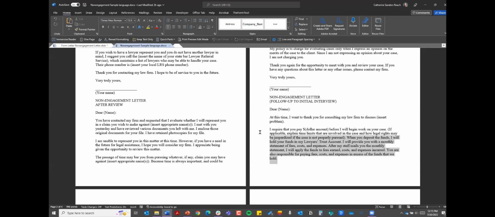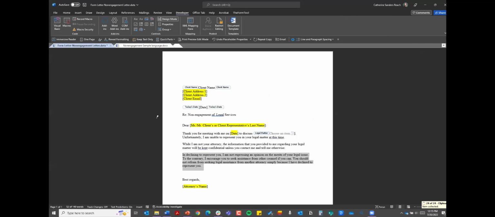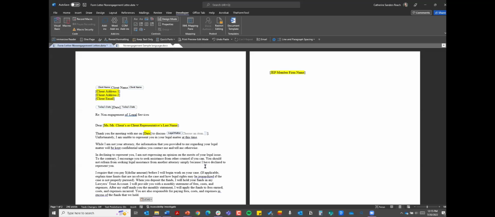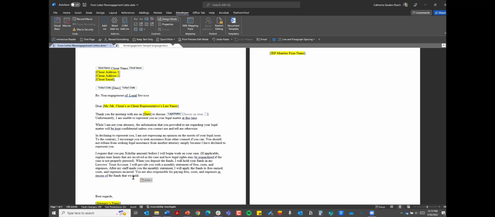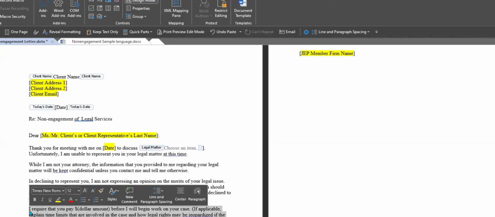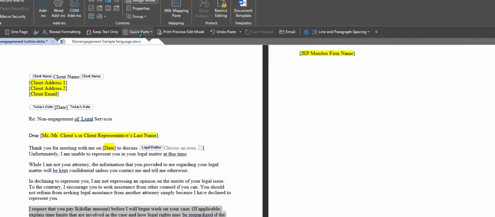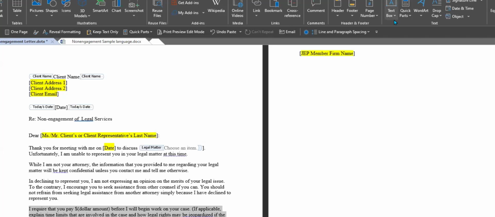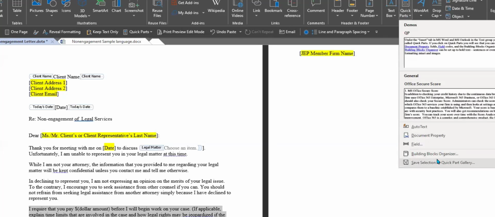So I'm just going to select this text, go over here, paste that in, but I'm not going to leave it pasted in, so I have to go delete it later. What I'm going to do is select the text. I'm going to go to Quick Parts, which is actually if you go to the Insert menu, go over to Quick Parts, click on Save Selection to Quick Parts Gallery.